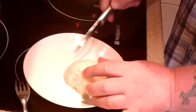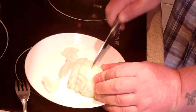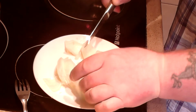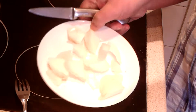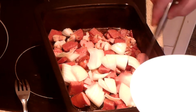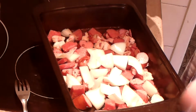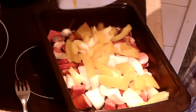Going to cut it into not too small, but fairly sizable chunks. There you go, and that'll separate in the cooking process anyway. So that'll just get dumped into there. It doesn't look like a lot of onion, but the thing is, I want to save the other half. Okay, that's in there along with the chopped pepper from earlier.